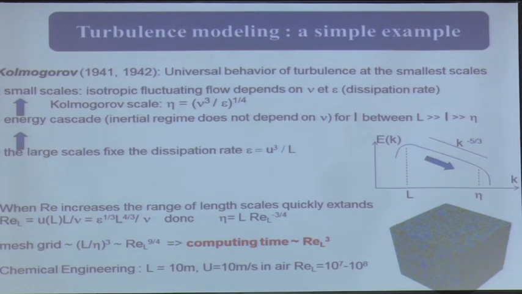But when you go to complex geometry, the problem is that the theory of Kolmogorov is valid for a flow within a cube, which is purely homogeneous, completely isotropic, which means there's no direction where the average of the flow is non-zero. So the theory is based on a very simplified turbulence.